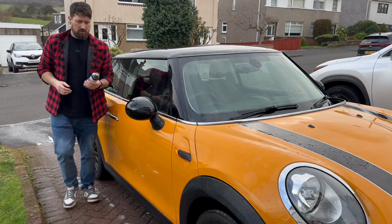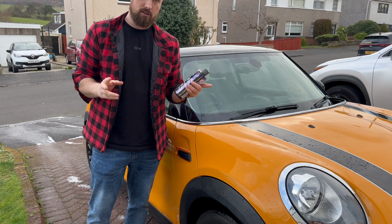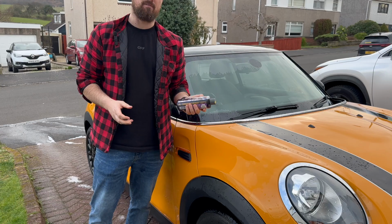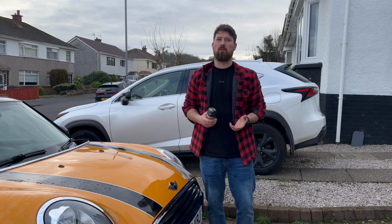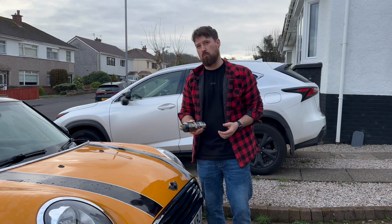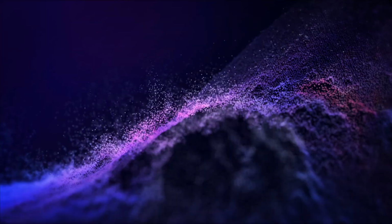Now I'll be completely honest, this is probably the most expensive car soap shampoo that I have ever bought. This cost £25 in Halfords. I've actually been eyeing this soap up for a little while. I've been in and out of Halfords, really tossing and turning on whether or not to buy it. But I am genuinely curious to find out what makes this worth £25. Let's get into it.